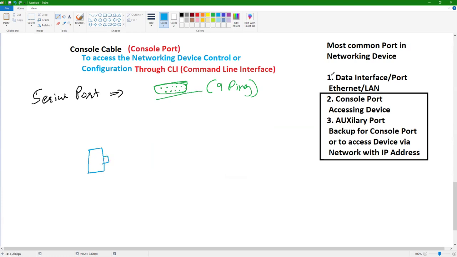But we are not going to connect on this interface. We are connecting here. So with this blue cable, one side has a regular port and the other side connects to our computer's serial port.